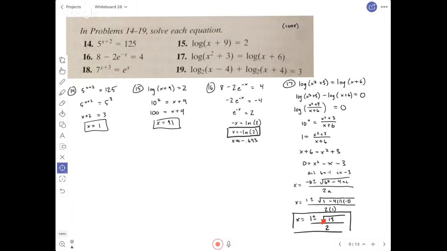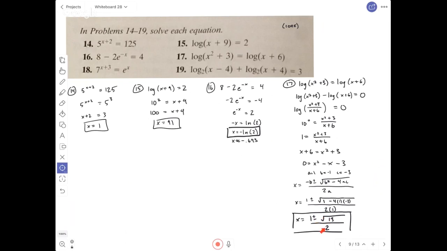So if, let's say I'd gotten here -7. So -7 might have made sense here, and it would have been a solution to the quadratic. And -7 could go in and be -7 squared is 49 plus 3. That'd be okay. But -7 could not go in here. -7 plus 6 would be -1, and you can't have the log of a negative. It's outside of the domain of the log function. Log arguments have to be greater than 0. So it's impossible to have log of -1. That's not a real answer. But it is an answer we might have arrived at down here.